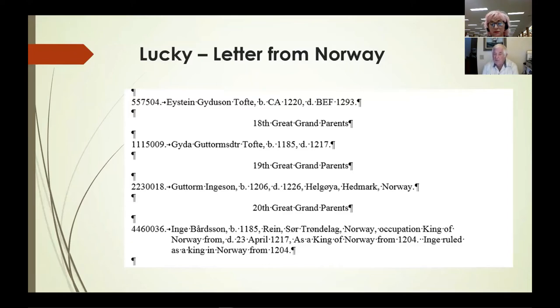He ruled as king for part of Norway. He wasn't a king of all of Norway. And you got to remember back in Norway, you became a king because you were bigger, badder, meaner, and more difficult or dirty fighter than your neighbor. And if your son couldn't hold it, and it was mainly a father-son thing, if your son couldn't hold the territory, well, somebody else became king. This family was a one-term king, all right? When he died, his son was not able to carry it on. So do we have royalty in our blood? I would say no.